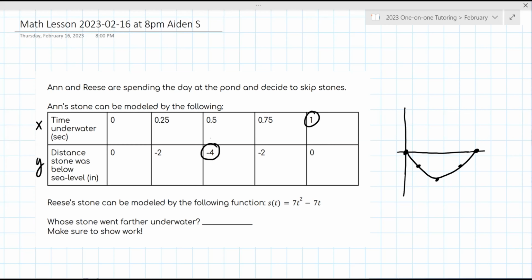4 inches. I don't know that I believe that, but that's what it says. It seems like not enough, or it seems like that's way too deep for it to sink in and rise out again. But what do I know? Now the other one, they're saying you've got to go and graph the other one. Like they're saying, we're not going to give you the data points. We're giving you a function.